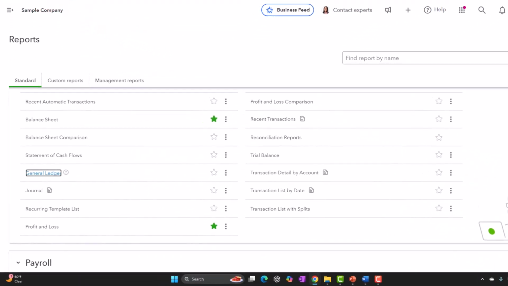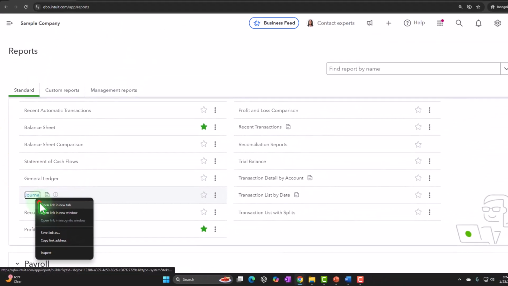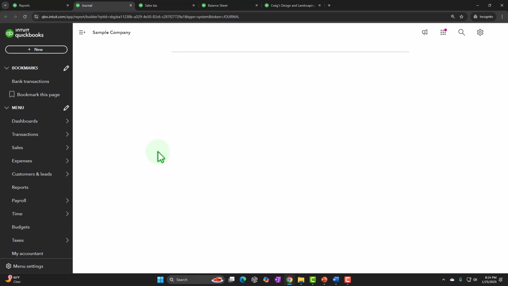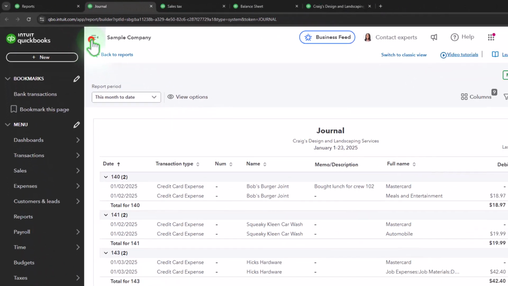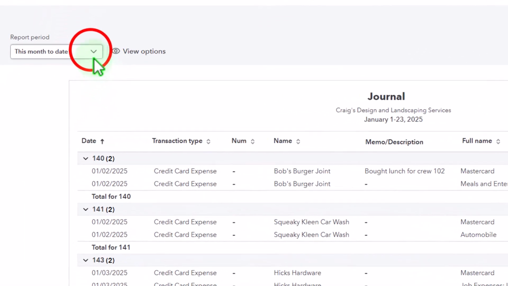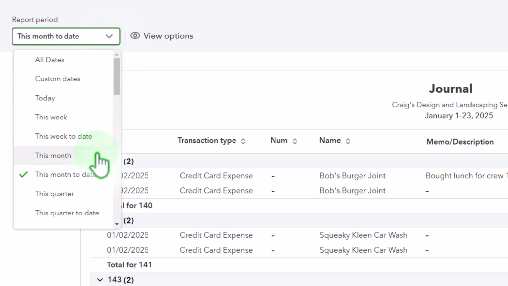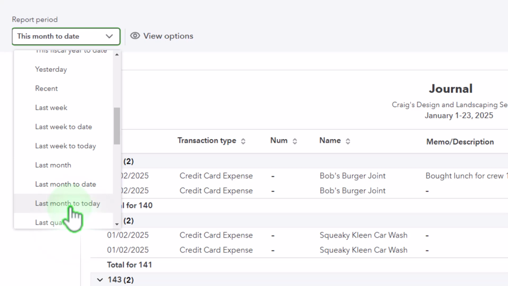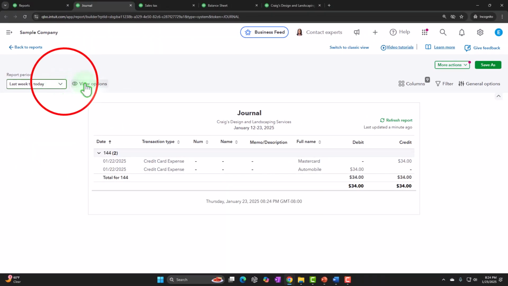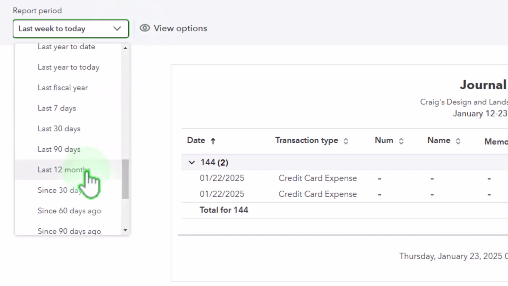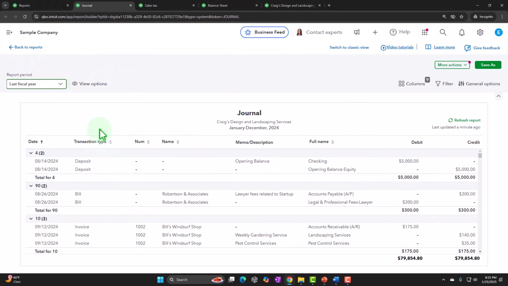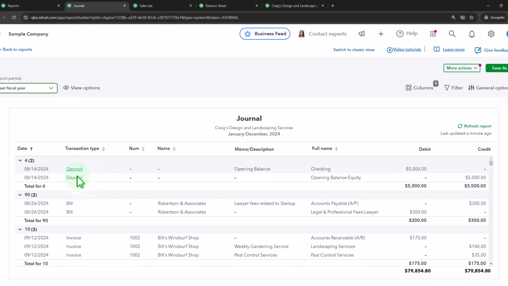Closing this back out, first tab, the journal report. We took a look at this briefly before when we looked at the journal form. This is going to give us all of the transactions in journal entry form. Let's do it for last year or something. Last year, what did I do? I'm getting tired. Why can't I find, there it is, last fiscal year. So now it's given us all of the forms.